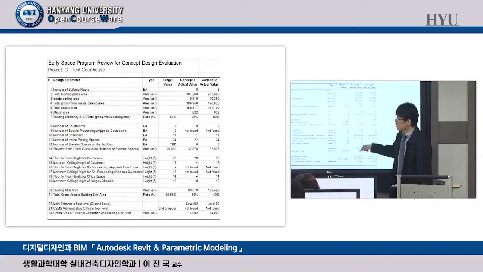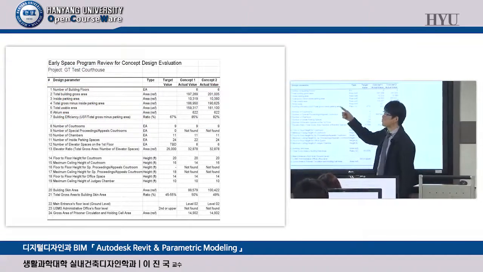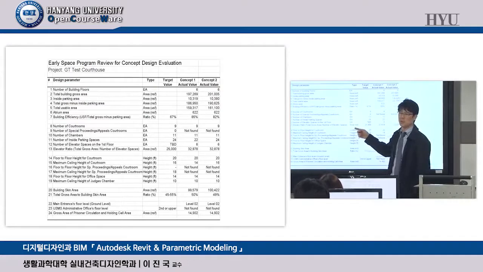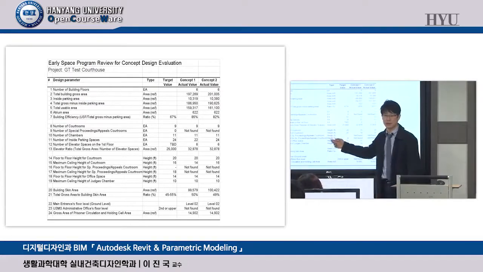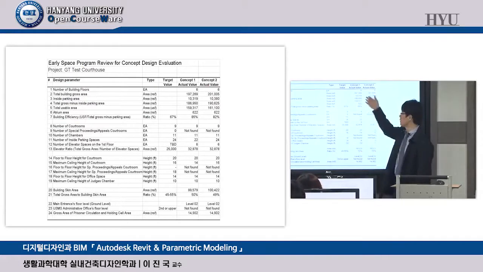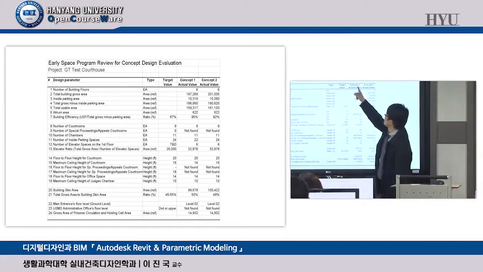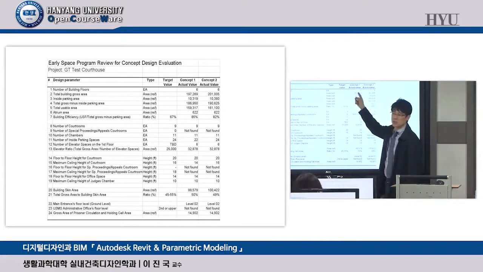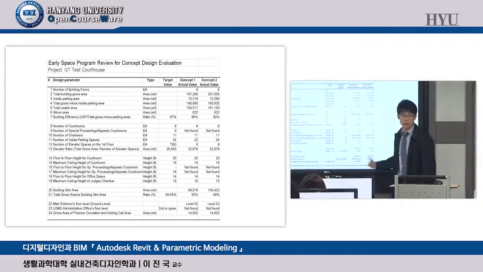Auto-generated. Revit and BIM tools know how many courtrooms, how much office area, how many parking spaces, the building ratio, and how many elevators are defined in this building, and make this kind of Excel report comparing two concepts, two designs, okay? We can compare two designs. This is Art1, Art2, okay? So we can easily compare by numbers.